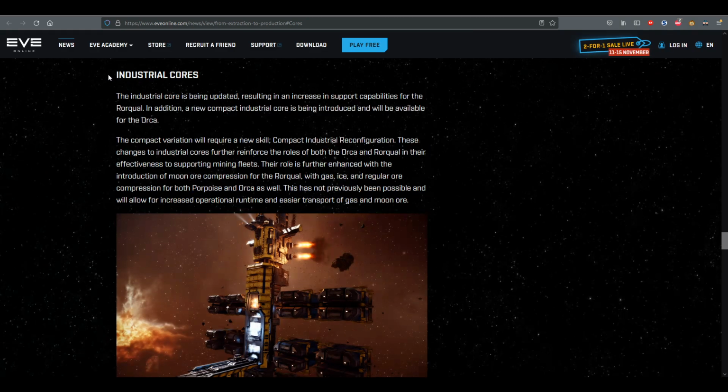So they can compress. But it doesn't seem like the Porpoise needs this compact industrial reconfiguration, so that's interesting. So with gas and ore compression for both, pretty much the Porpoise and the Orca can both compress gas, ice, and regular ore now. That's pretty crazy.